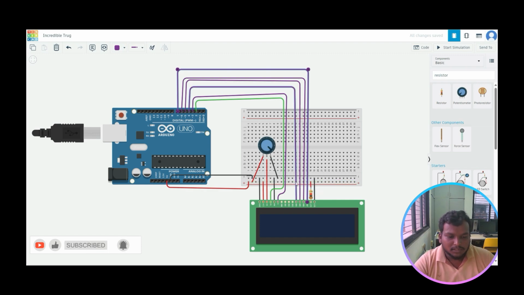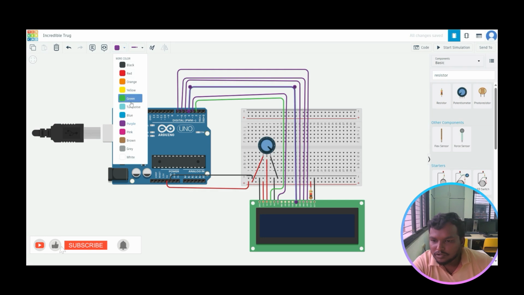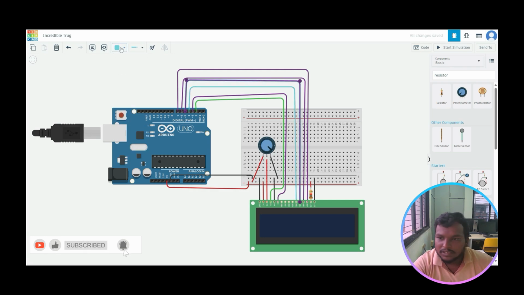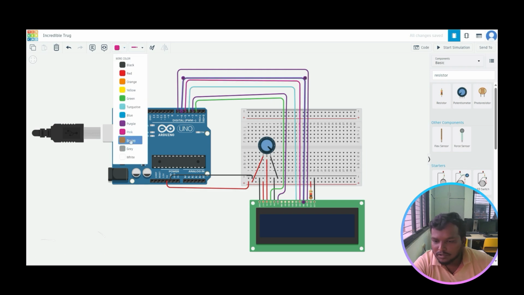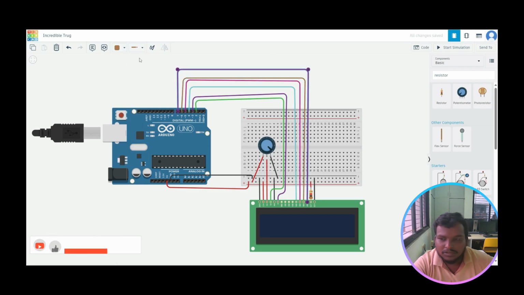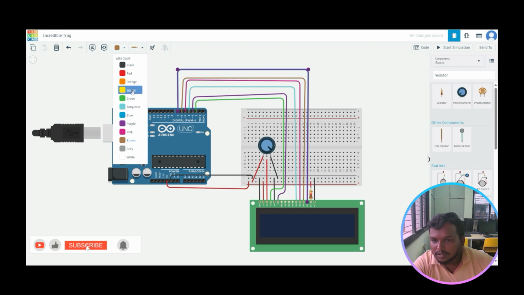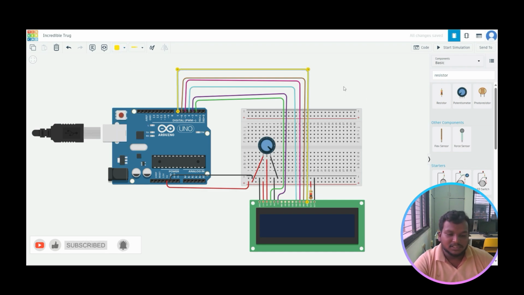I'm changing the color. This purple is the same color, so I'm changing the colors. So purple. Next pink, and this one goes to brown, and this one goes to yellow. Okay, connections are done.